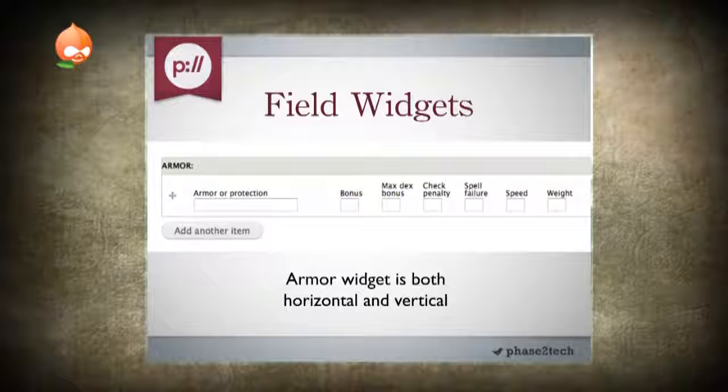So the field widget. This is what we're defining here. I'm not going to show you the code because it's kind of incomprehensible to show on a slide. It's about 100 lines. But what we've got here is Forms API within a hook field widget function. It's just standard Form API that corresponds to the names of the fields defined in the field schema hook that we defined previously. So that's all it is.